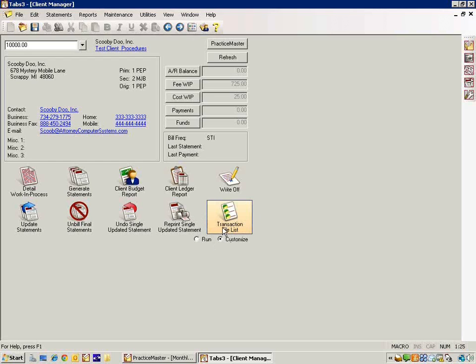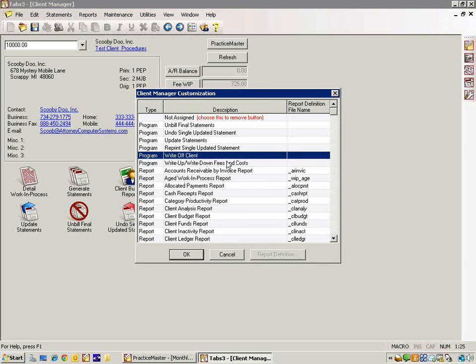When you customize your reports, let's say that I was in here and I had a report here that I wanted. There is the ability to have separate report definitions for Client Manager as you have out on the main report tab. So if, for the firm-wide or client-wide, when you run a client ledger report, you don't want to show zero balance clients, because that will only show up if there's a balance, if you check that box that says show zero balance clients. Well, if you're running that on a firm-wide basis, you don't want to see every client out there that has a zero balance. You just want to see the active client that has an actual balance to look at.